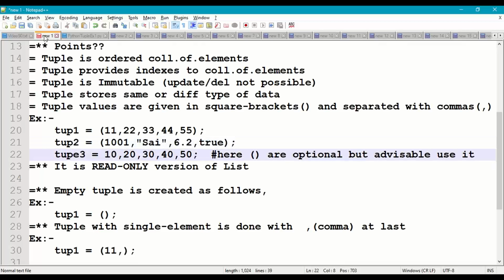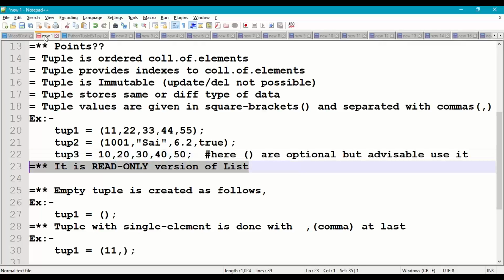Tuple 3, I can also take without circle brackets: 10, 20, 30, 40, 50. So here circle brackets are not compulsory, but it is advisable to use it. And next, tuple is a read-only version of list because it is immutable.